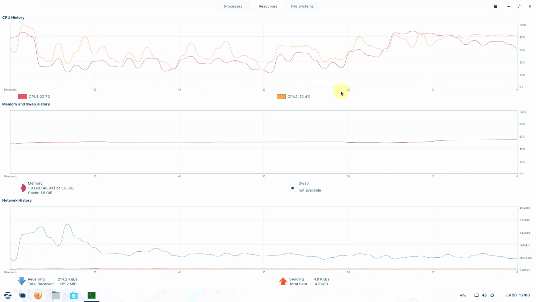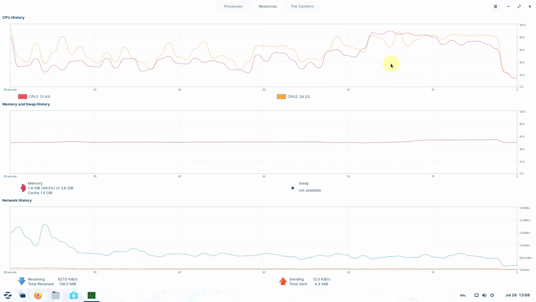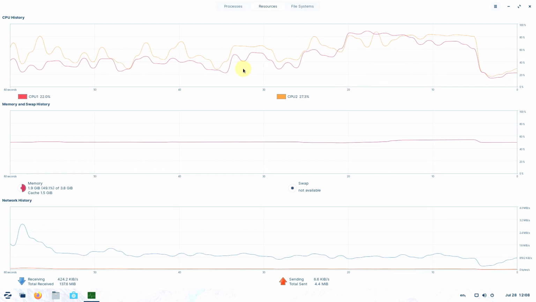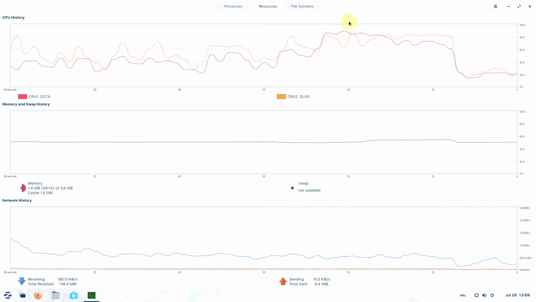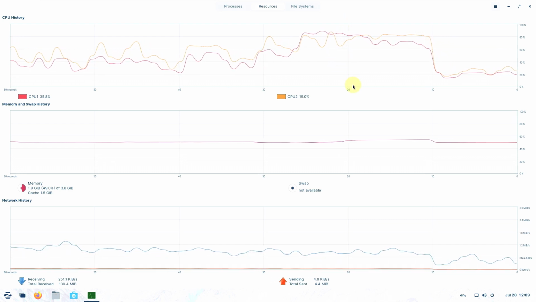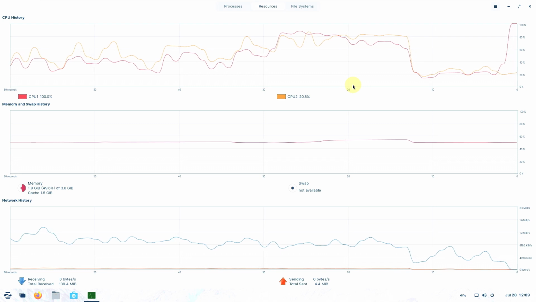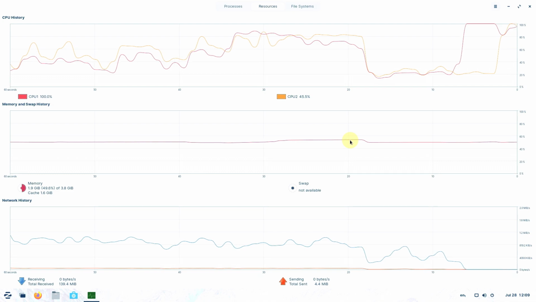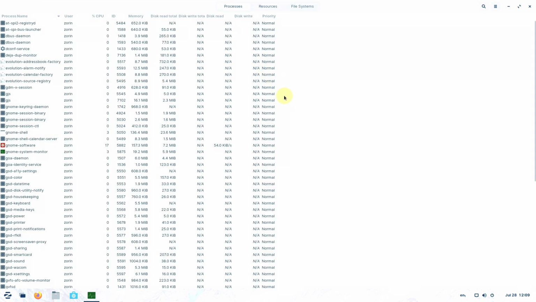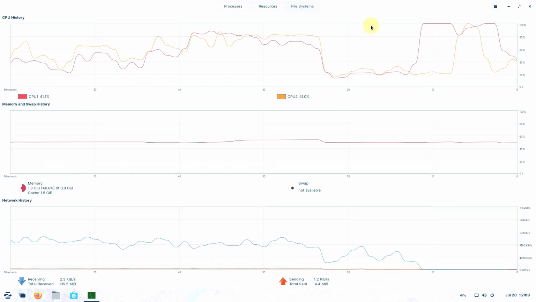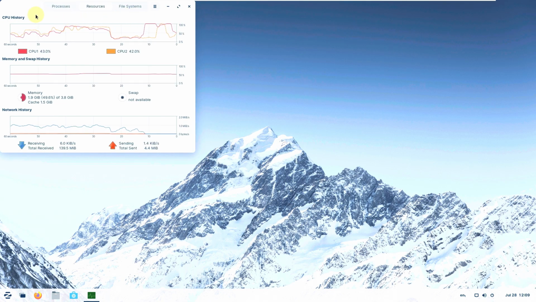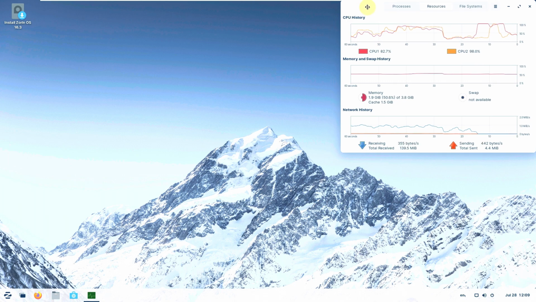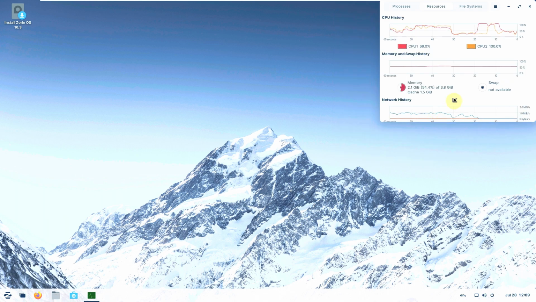In the light edition, even with the XFCE desktop environment, the graph of the CPU wasn't stable. It was a high peak or a low peak. There was no stable graph in the CPU in the light edition. So here it is. The same thing is happening in the core edition also. So let's put the system monitor aside. I'm going to keep it aside for the entire video, so you should have an idea of how many resources it consumes after running all the things.